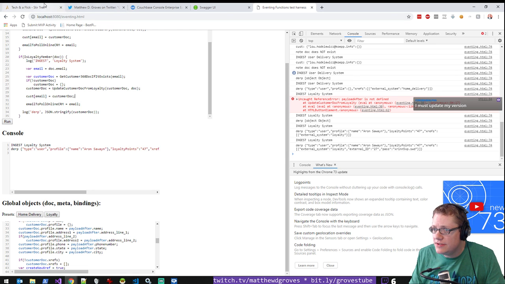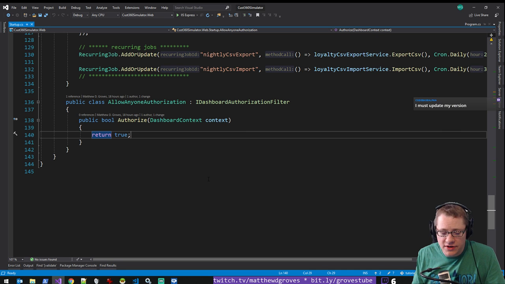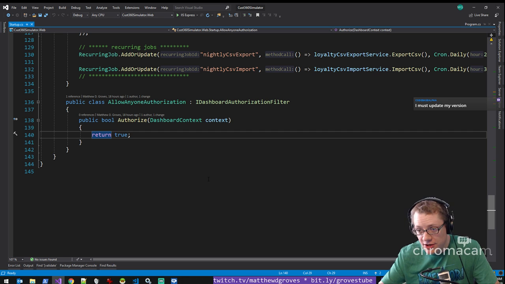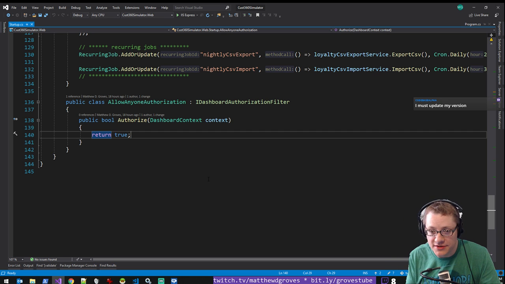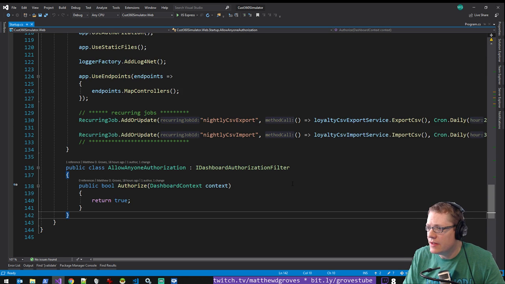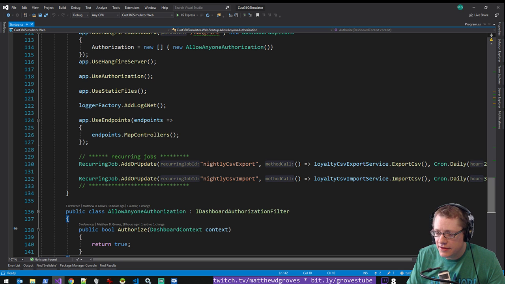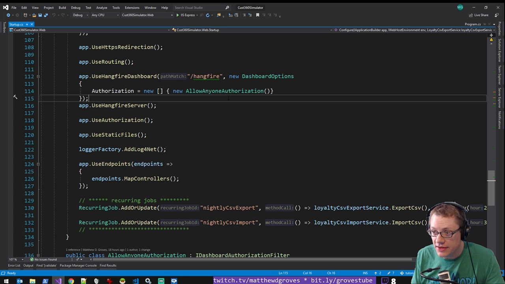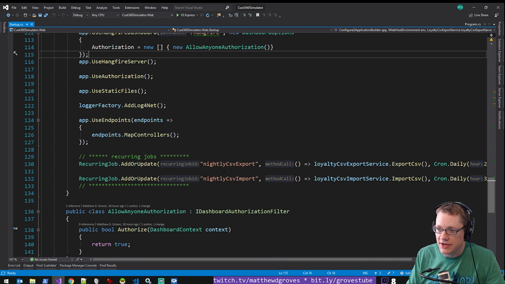Yeah, SQL Server is the default if you're using Hangfire. That's what Hangfire comes with when you install it, but there's a lot of plugins for other databases to use as a backend for Hangfire. I happen to use the Couchbase one, and that's why I came across Hangfire, because I discovered that they had a Couchbase plugin. I was like, oh, this is pretty cool. What's a Couchbase plugin for Hangfire? So what's Hangfire do? And I looked into it, and I thought, this is pretty awesome. So I've been using it ever since. Okay, so that's that. This allows me to use the Hangfire dashboard within Docker and expose it outside Docker.